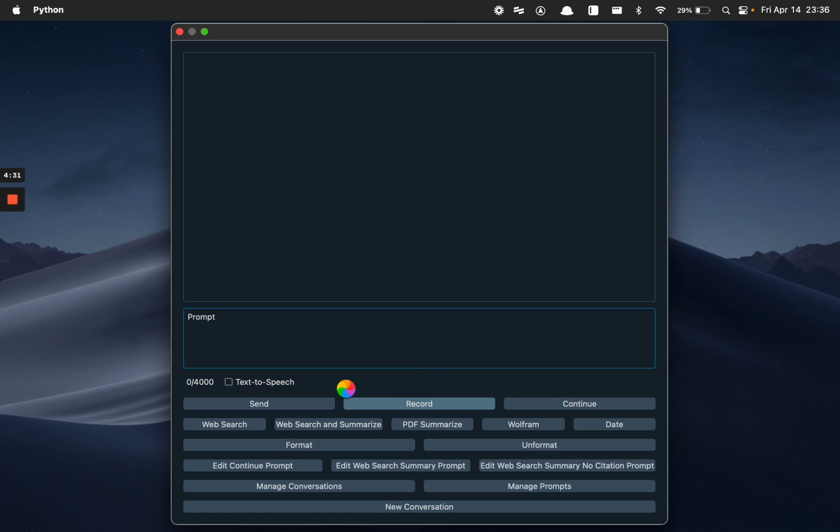Okay, so then web search. Oh, wow. Look at that. Oh, nice. It's listening. Web search. Click this, some things come up. You can write your query in here. And you say set time to none.